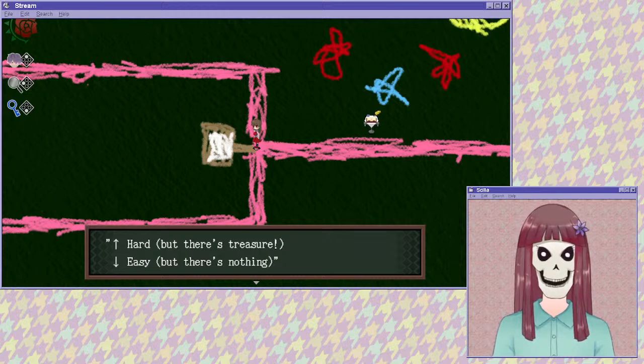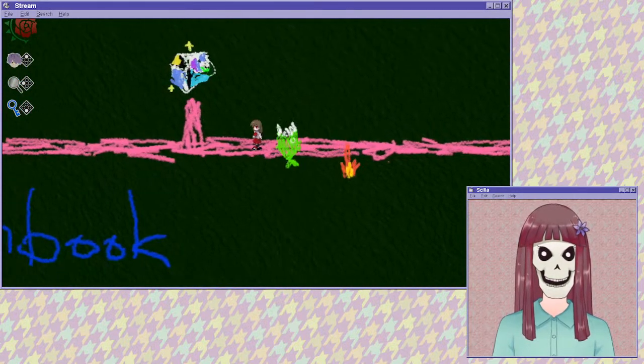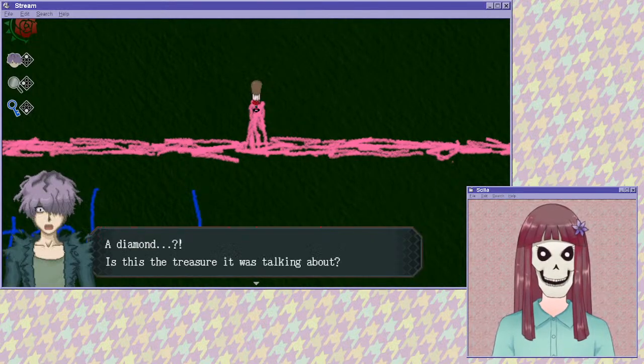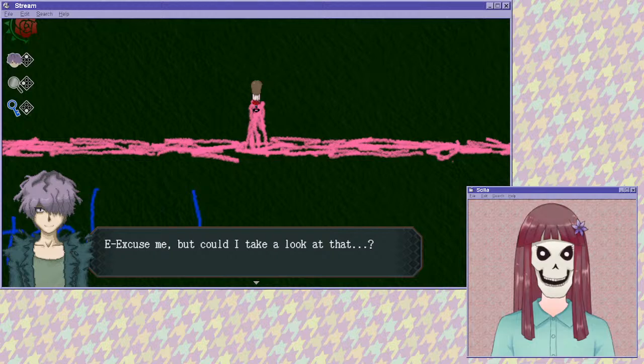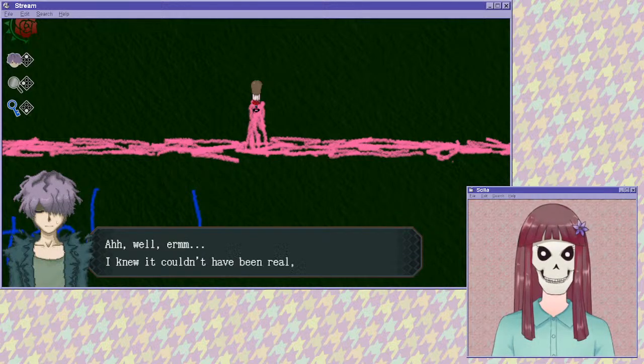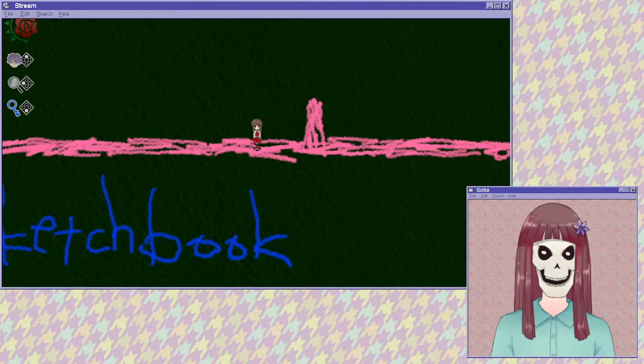Hard, but there's treasure. Easy, but there's nothing. Treasure? I want the treasure! Oh. Diamond. A diamond? Is this the treasure it was talking about? Excuse me, but could I take a look at that? The diamond shattered. I knew it couldn't have been real, of course. Really, I did. Oh, fishy.